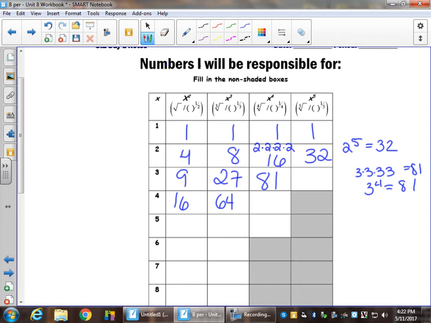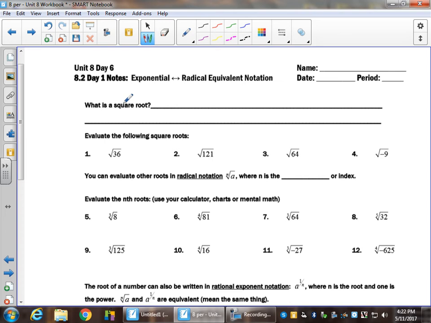And from here, I'm going to ask that you actually work to complete this chart. So please press pause, finish filling it out, and then we'll compare charts at the start of class tomorrow. So press pause, finish your chart, and then we'll compare. Once your chart is done, let's get into our notes. That chart will be referenced throughout these notes.